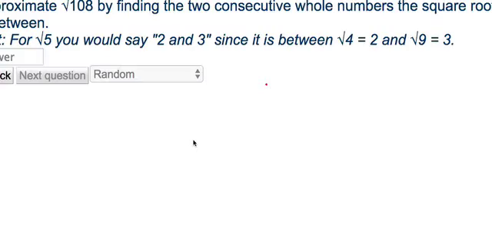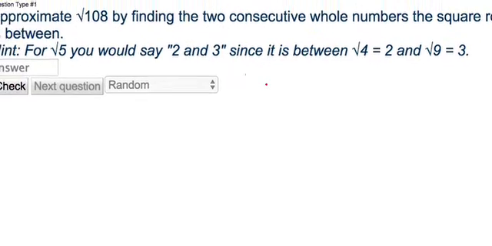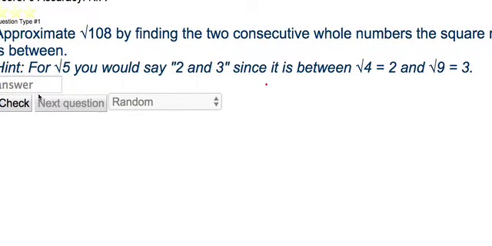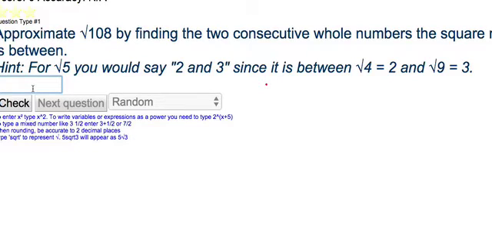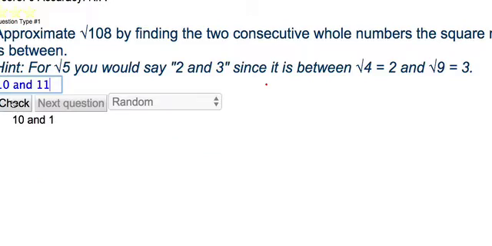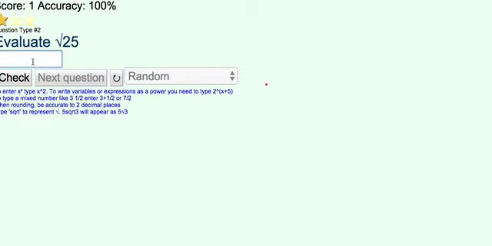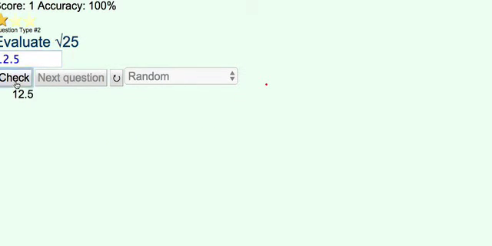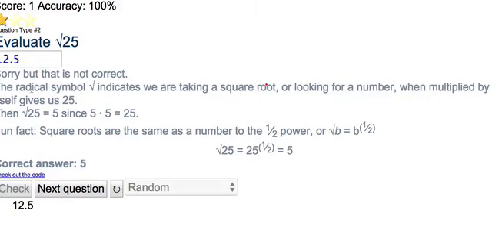And if they click on any of those electronic practice items, it's going to give them some problems they can do. They could try typing in an answer. So if they said between 10 and 11 is their answer on this, it says that it's correct and gives them some more problems. So let's say they thought the square root of 25 was 12.5, a common mistake. They get it wrong and they've got a worked out solution. So they have all kinds of practice in here they can be doing.